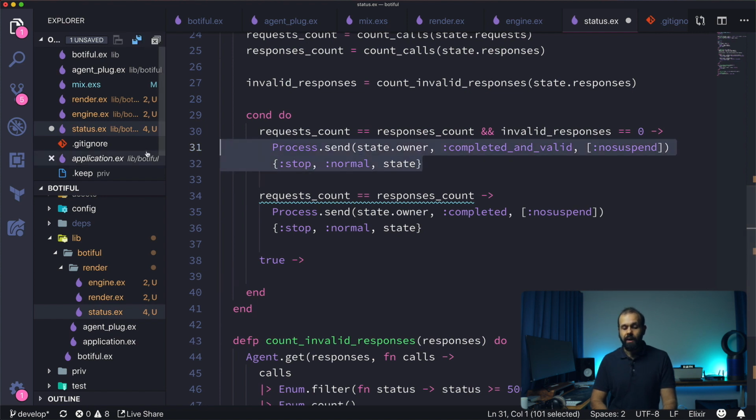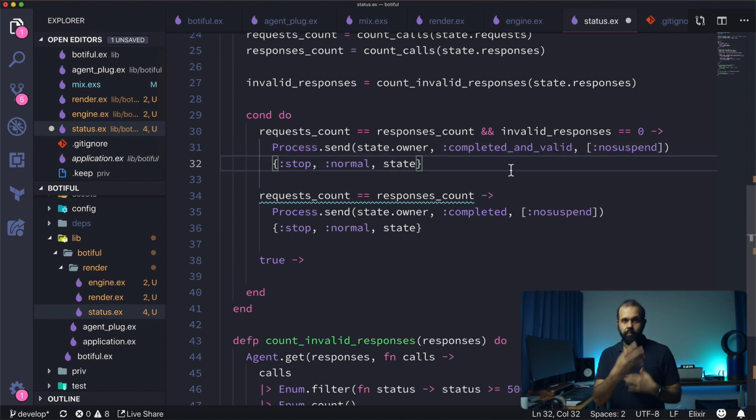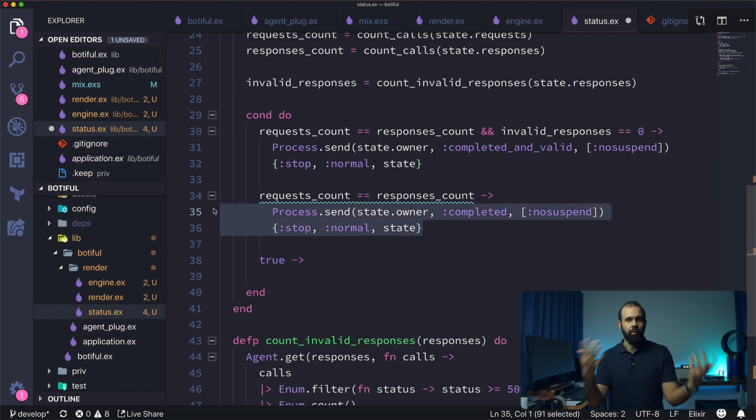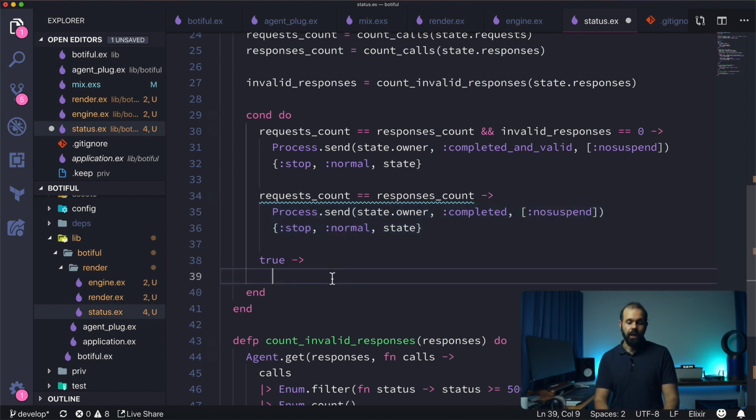This is the best case scenario. This means that our page rendering is done and it's valid and we can serve it. And in this case, then we might need to do a re-render. I don't know. We need to handle it somehow. And here is if it's not done. If not done means that we need to come back and check later.